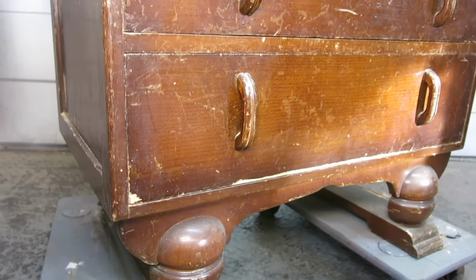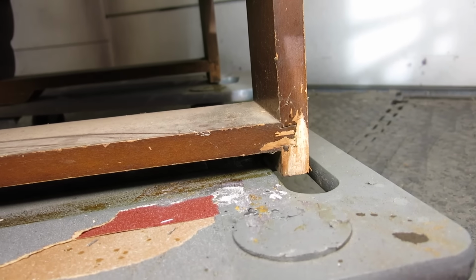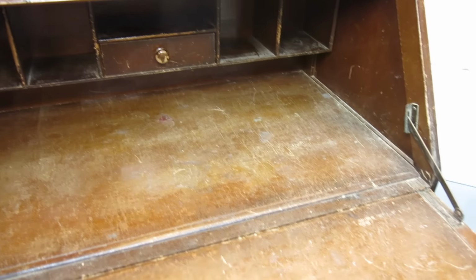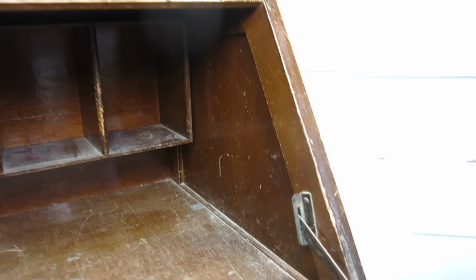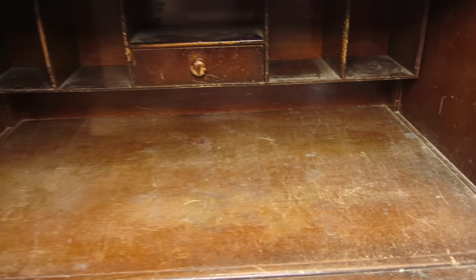You will see a lot of Jentique furniture. This, like I say, is from the 1930s. And it's a writing bureau, but he's probably more famous in the 50s and 60s for his mid-century modern sideboards. So this is a piece of furniture for a customer. This was her mother's furniture, and it was loved by her at one point, but unfortunately it spent probably the last decade in my customer's garage being used as a tool chest. So she really wanted to get this restored, and I said I would be able to help. So stay tuned, and you will be absolutely amazed by the result at the end of this video.